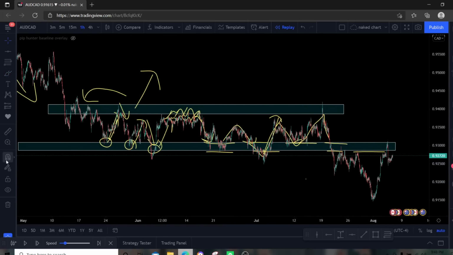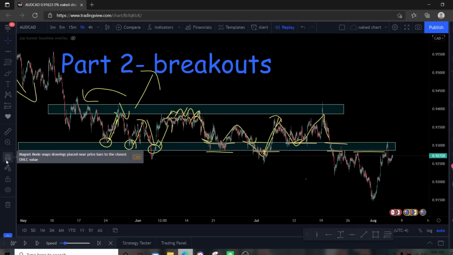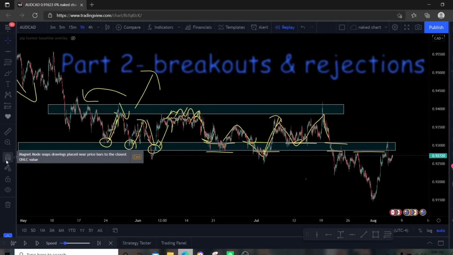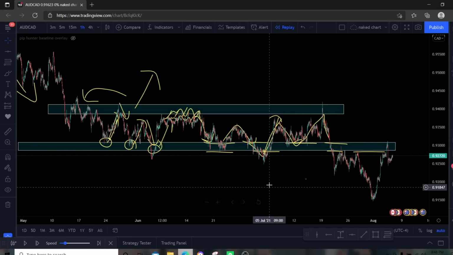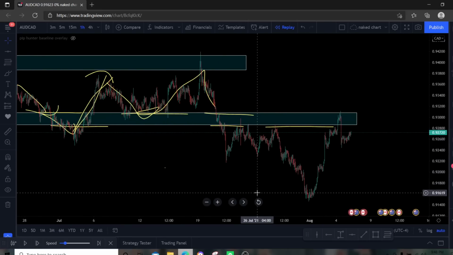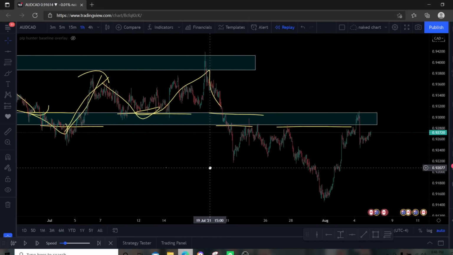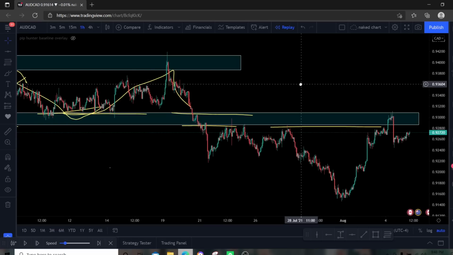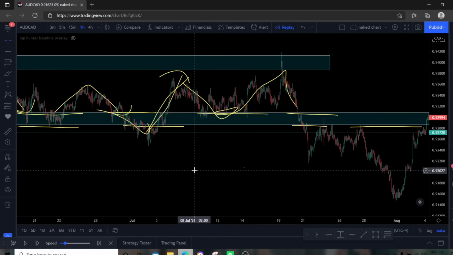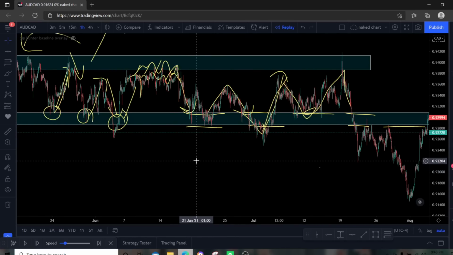When I'm telling you guys to trade breakouts or rejections off of a support or resistance zone, I'm about to show you what that means. So hopefully you skipped forward to the timestamp if that's what you're looking for. Okay, so here's what we're looking at. This example here. What I want you to look at is in the past real quick. Let me scroll out so you guys can see.